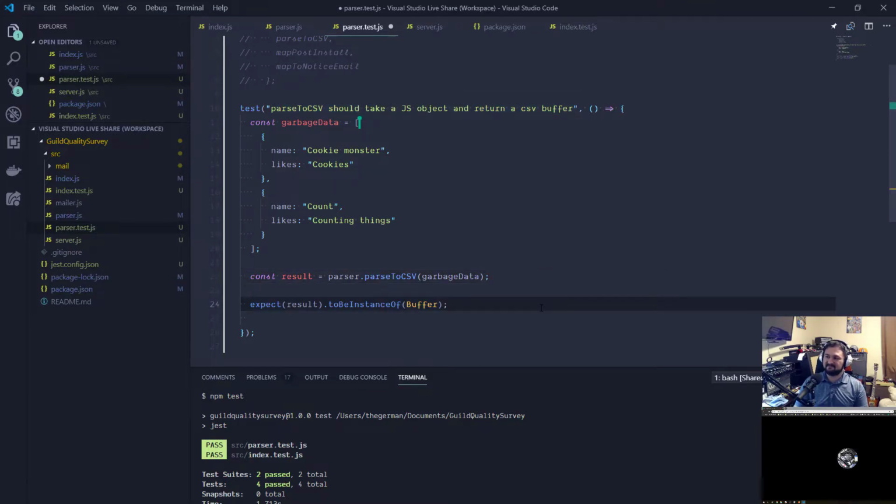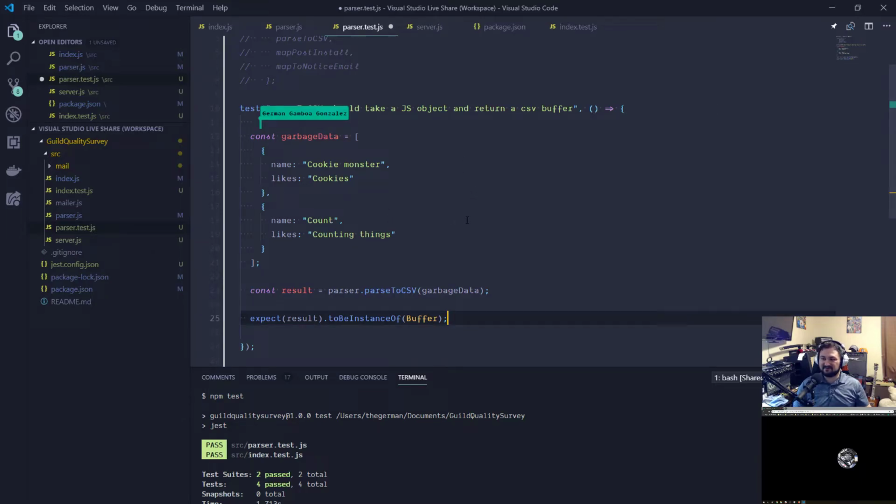So it's not fully useless. I guess this is something TypeScript would knock out. If we were using TypeScript, it would scream at us if this didn't happen, and we wouldn't have to write a test for this. Correct.